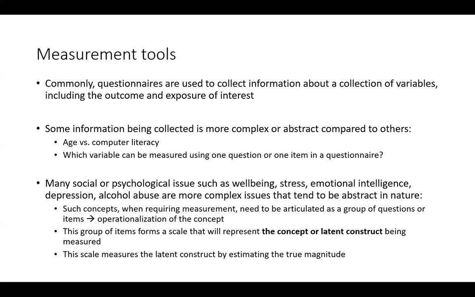I'm classifying a non-depressed person as depressed because my measurement is not accurate, right? And of course, this misclassification can be differential or non-differential, meaning that I might misclassify everyone at the same rate, irrespective of particular outcome or particular exposure, or I can misclassify people having the outcome more than other people, which is differential misclassification. Irrespective, the association is going to be biased.